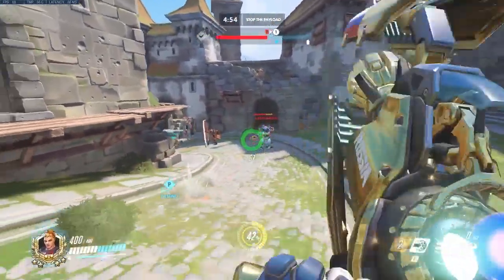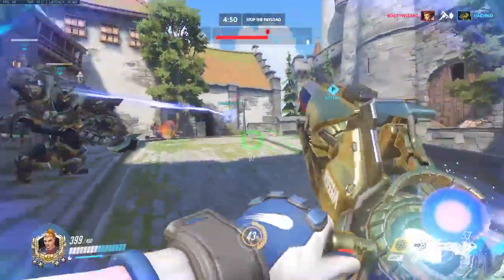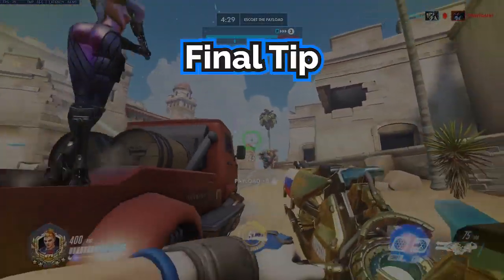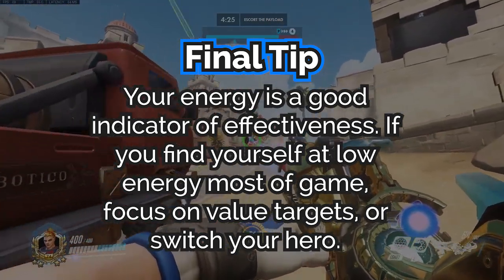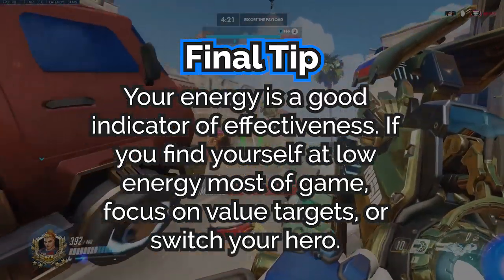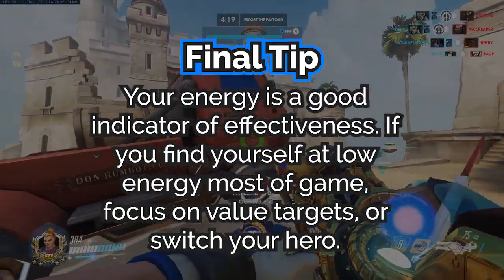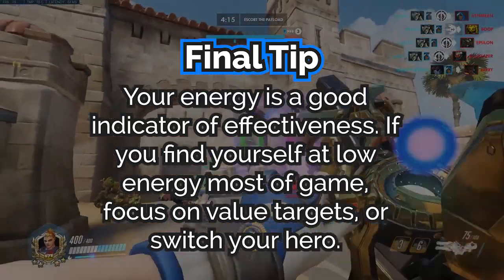Instead, he's just kind of hanging around, letting his shield get burned down by Orisa, and we eventually lose this fight. A final tip in closing. Usually your energy is a good indicator of whether or not you are using Zarya barriers effectively. If you find yourself with low energy most of the game, you either need to improve your barrier usage or potentially even switch to a hero that better fits the composition.